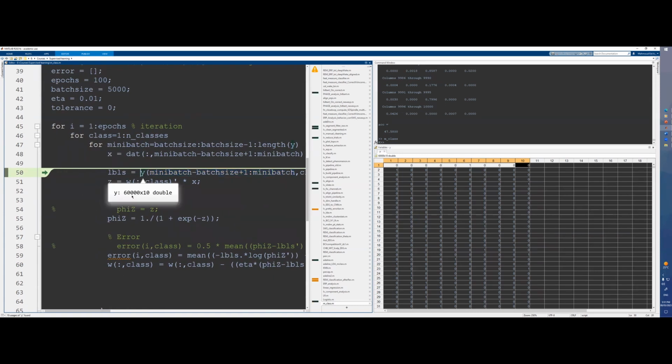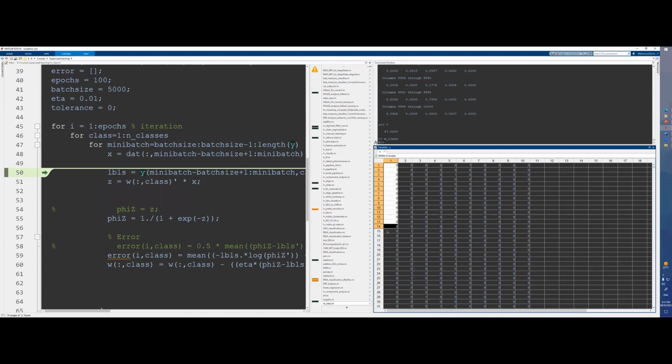It will take all rows and the first column, which is exactly the one hot encoded value for class one. So basically it means that this class is the positive and anything else is negative.